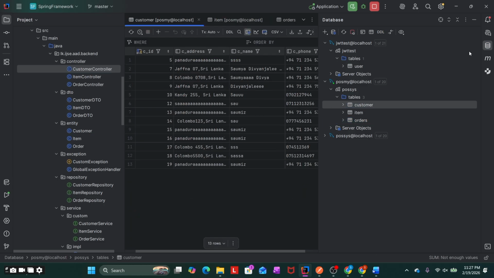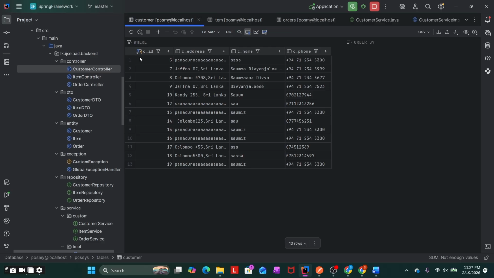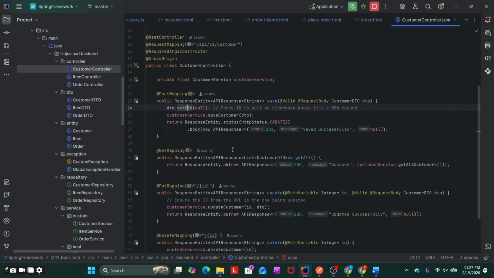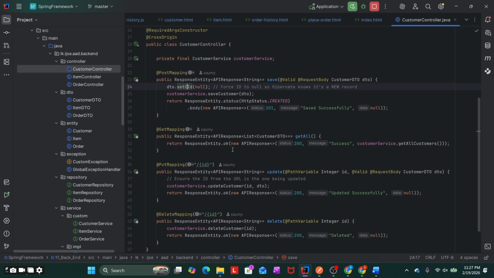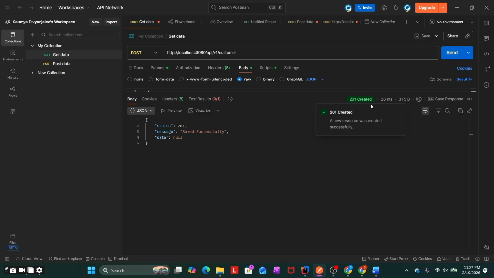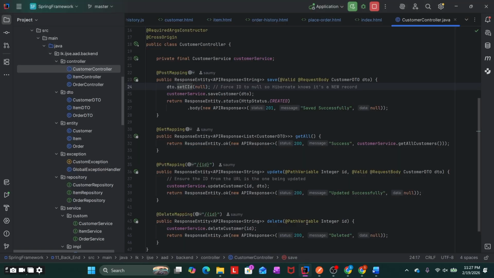DTO, data transfer object. It travels between front-end and back-end. Why not use the entity directly? 3 reasons: security, control, validation. Security: the entity might have sensitive fields we don't want to expose.